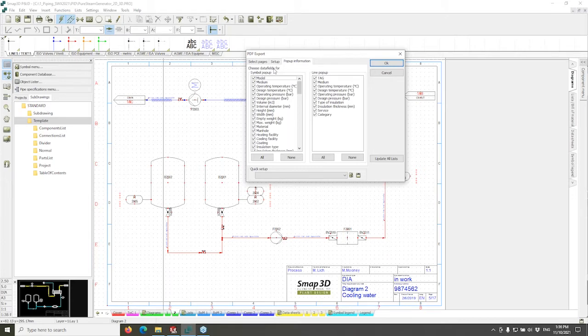It could be that there might be certain pieces of information in here that I didn't want to get outside of my company. Okay, and so I can come in here and turn these options off, so that it's more secure and I don't let any secret information out. Okay. And we can also make these quick setups here, and I have one that I use for an external facing document where I turn off all of my proprietary information. And then I have one for an internal facing document that has all of the information turned on. And then we'll come over here and we'll say, okay, and it's like, oh, by the way, do you want to update your lists before you create the PDF?